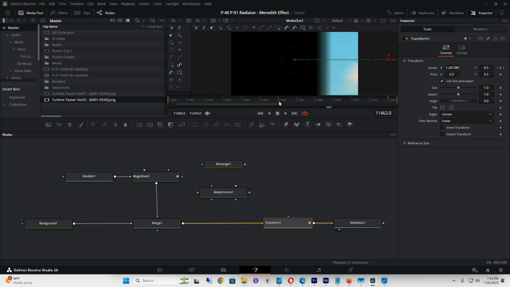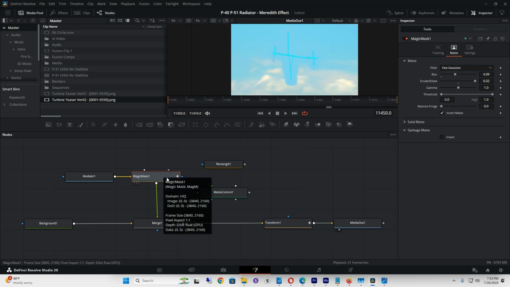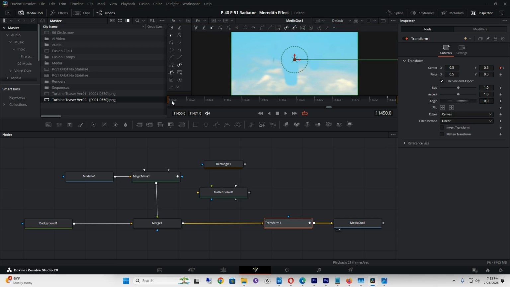In DaVinci Resolve and Fusion, if you've ever used a magic mask, in this case I magic masked out this airplane, I put in a blue background and this background layer, merged them together with the mask layer in the foreground, and then I wanted to animate this scene going off the page, so I keyframe this.